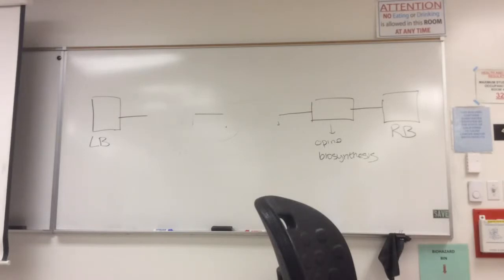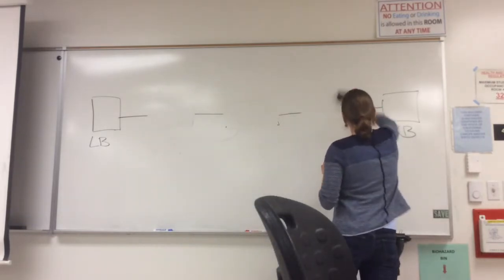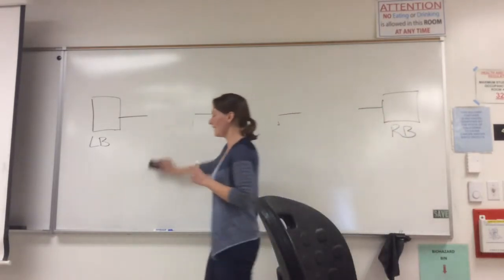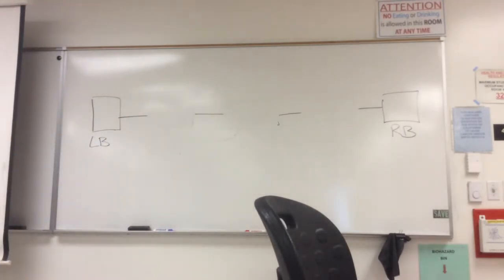We want to make our corn plants happy. We want to make our corn plants very productive for humans. And these poor Agrobacterium, they don't need food. You kill them in the process of transformation anyway. So we don't need to keep them happy, unfortunately for them. So now we've taken out everything that the Agrobacterium had for their natural gene transfer system.